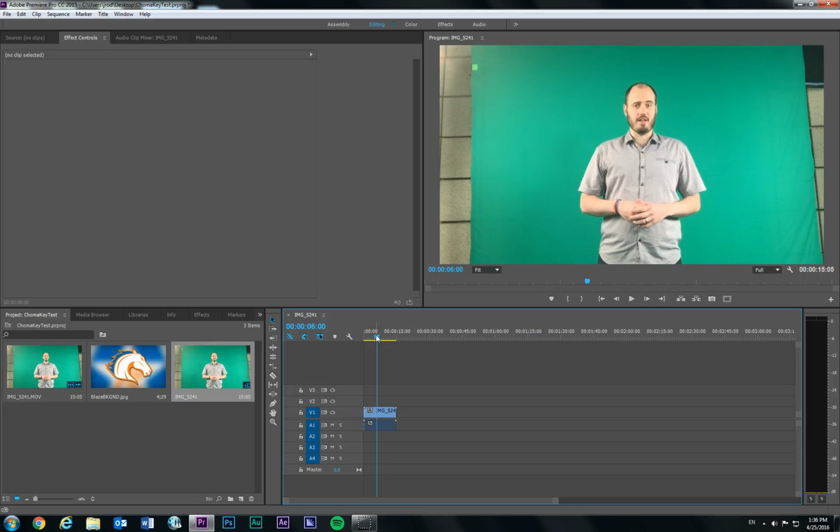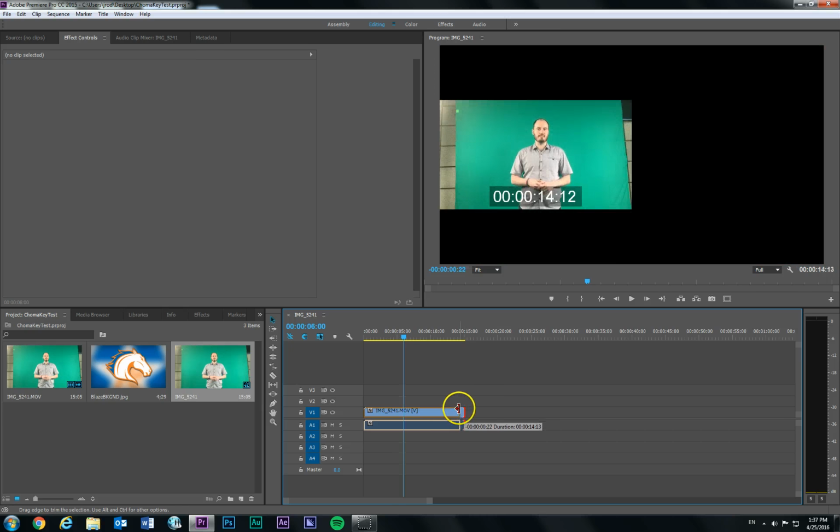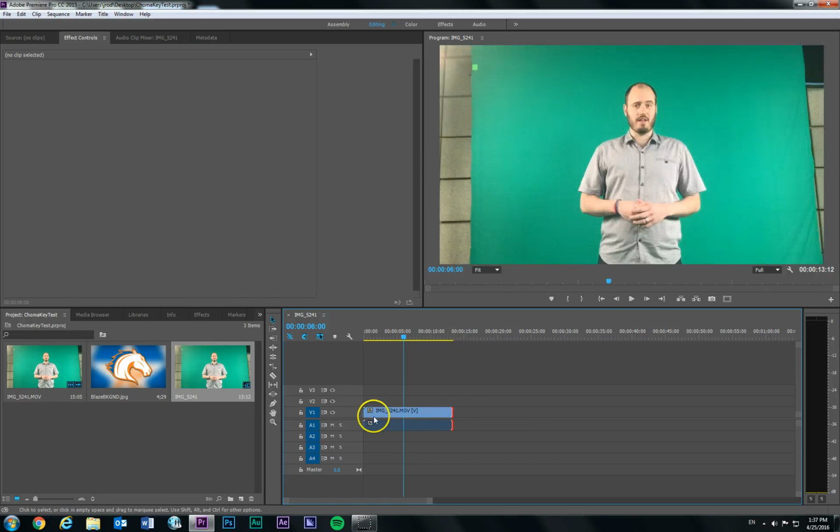Okay. You can use this scroll bar down here to kind of move through the timeline. There's not a whole lot here. We can click this little end here to zoom in, maybe get a little bit closer to what we're looking at. Real easy to trim up these clips, like the ins and the outs. You just grab on to the right of it, or the left if you want to trim the beginning of it. But right here we're trimming the end, and you just click and drag that in to wherever you want the video to end, and then let off. Same thing with the front of it.